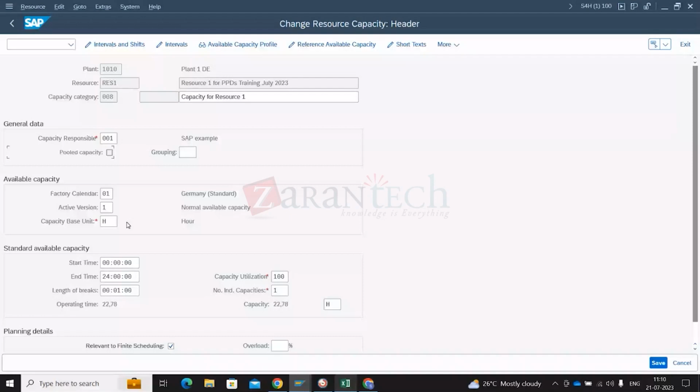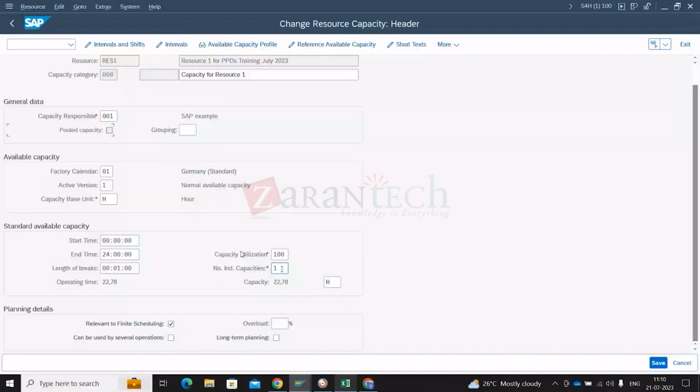Correct. This can also be achieved with the help of a number of individual capacities. For example, you created resource one, the lathe machine. It is available 24 hours, but you have got 5 lathe machines on the shop floor. They are not a pool of each other; they can be individually used. So you cannot use 1.5 lathe machines, but you just have to flag 5 as the number of available capacities. It means one order can be split across the 5 lathe machines and the work done faster. Correct, it's possible. It's like creating the number of capacities available for that resource at the same time.